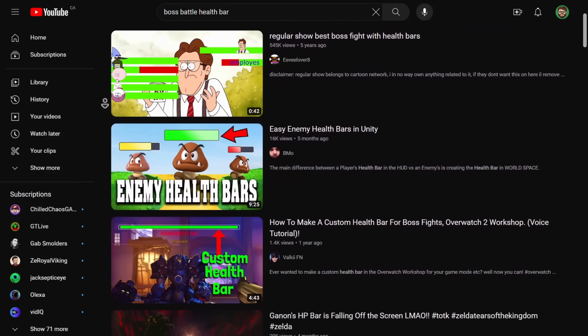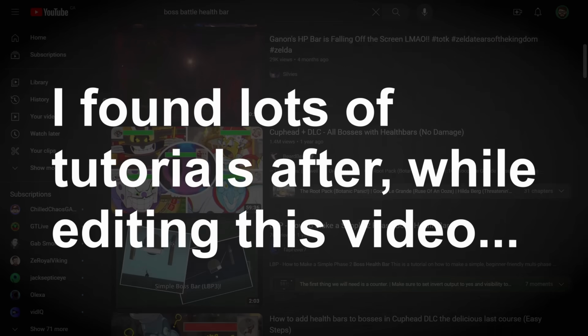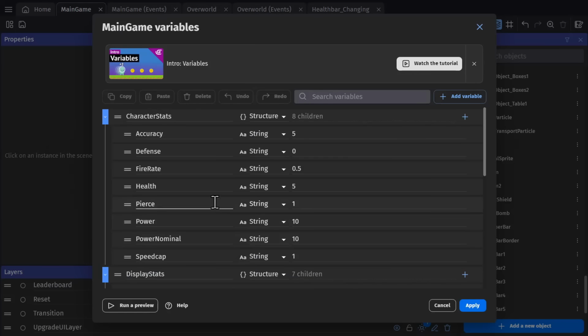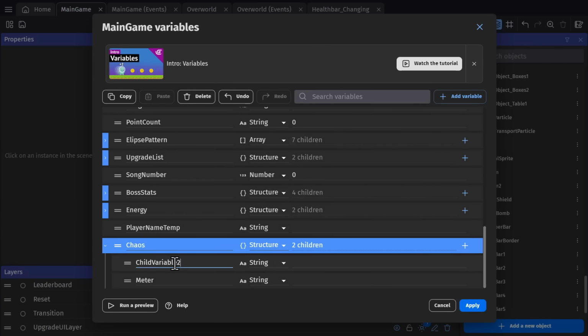I tried looking up how to do this online. I figured there had to be some tutorials out there for this sort of mechanic. It's pretty common in most games, or at least games that have big bosses. And I weirdly couldn't find any. Most of the videos coming up were gameplay boss fight videos or game analysis videos, but maybe I was just typing in the wrong thing. Either way though, I had to get to work and figure it out myself.